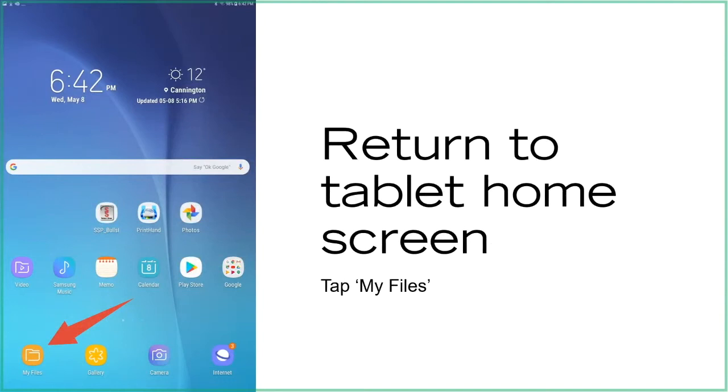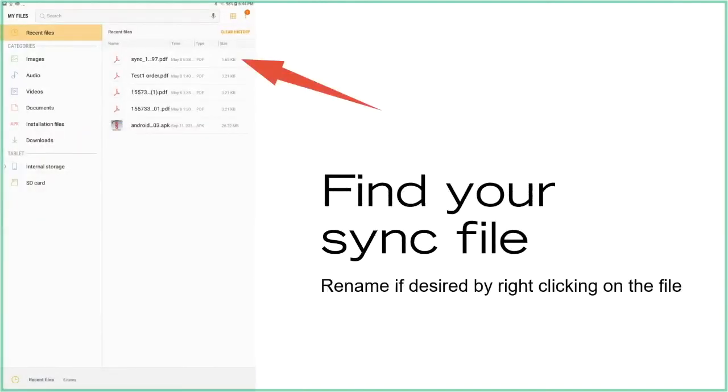When you hit My Files, it will open, and it will show you all of the files that have ever been downloaded. So if you want to find your sync file, they always start with "sync" at the front end of their naming, but the assigned PDF name simply assigns a number value to them. So they're not necessarily easy to find.